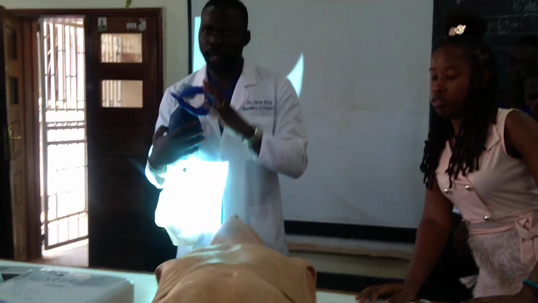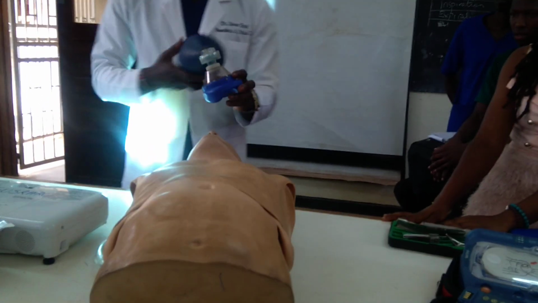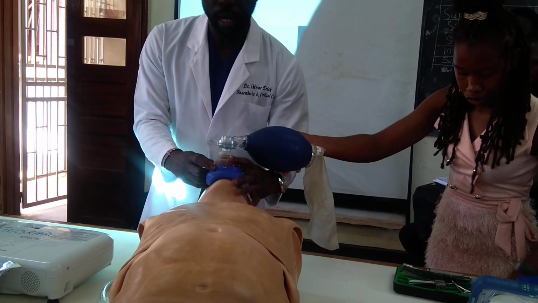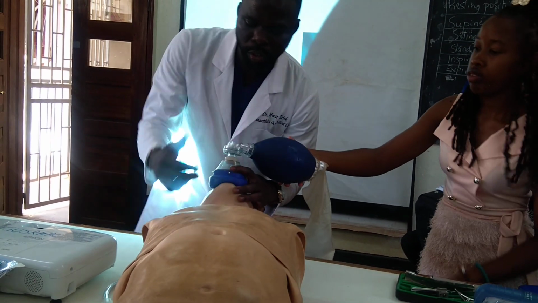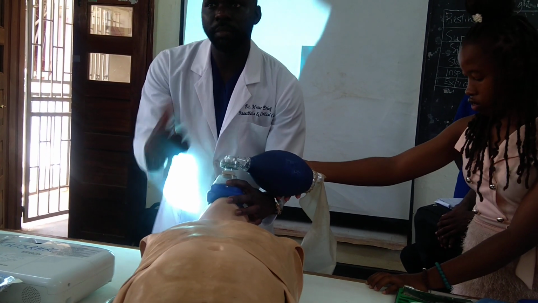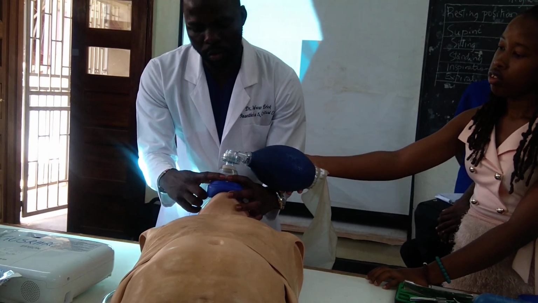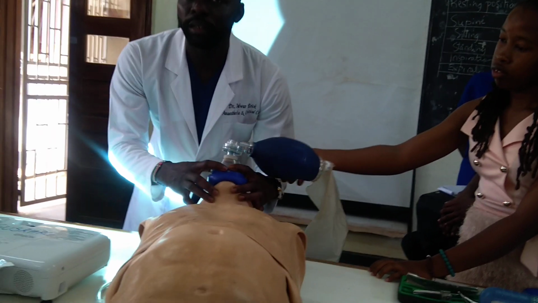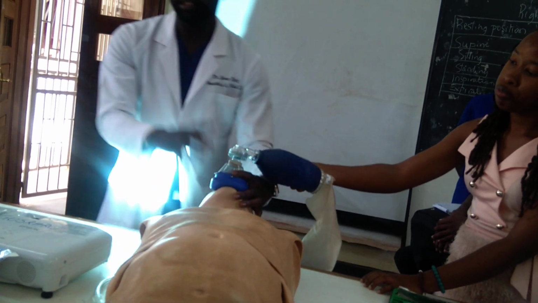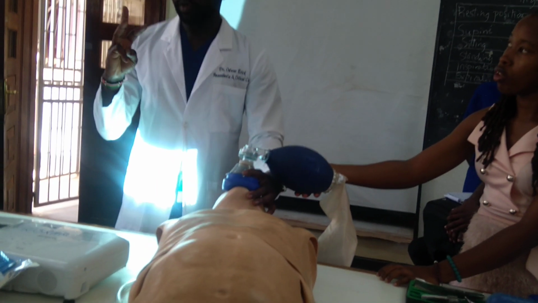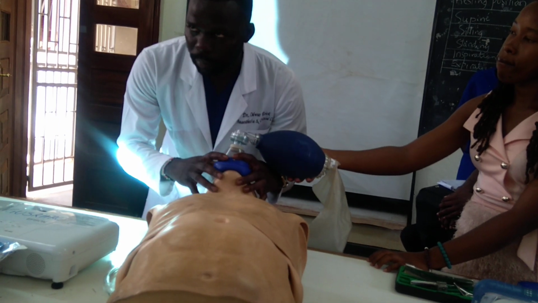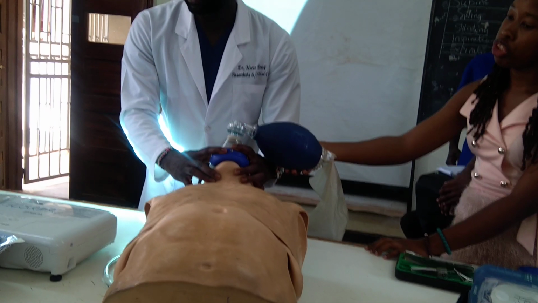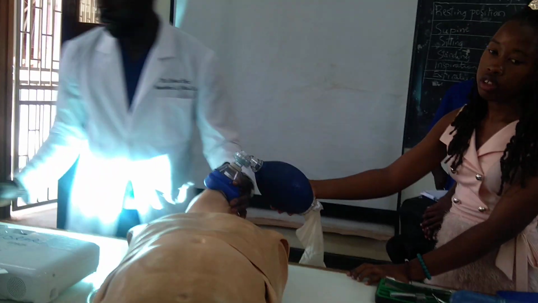Now that is one person. Two persons, you can use this too. Now using the CE clamp, I can put my hand here with this E on the bony prominence. This other side is the mirror image of what has happened on the other side. The C also comes here, and then the hand comes this side. Then someone else does the ventilation. That is 2 persons. With 3 people, 2 people are on the airway: I'm here for the mask, she's on the back, and another person on the chest compression. Those are 3 rescuers.